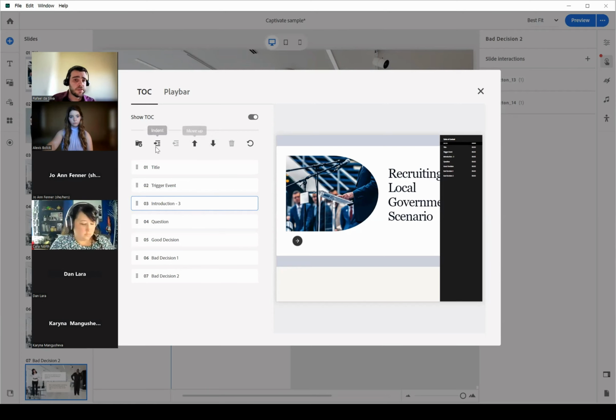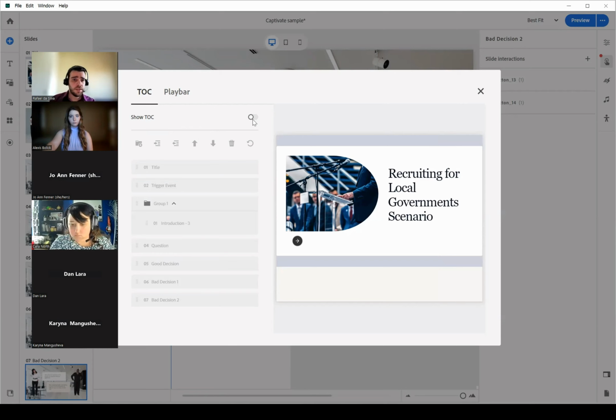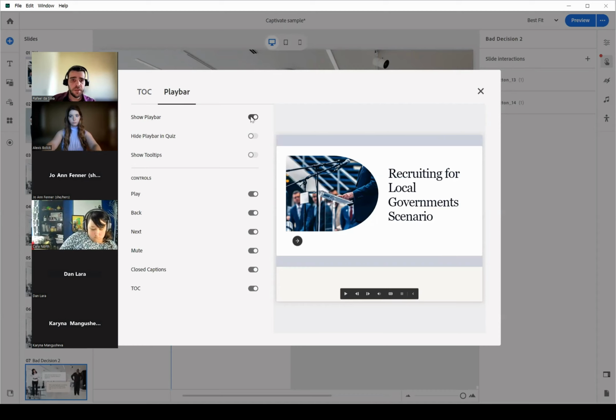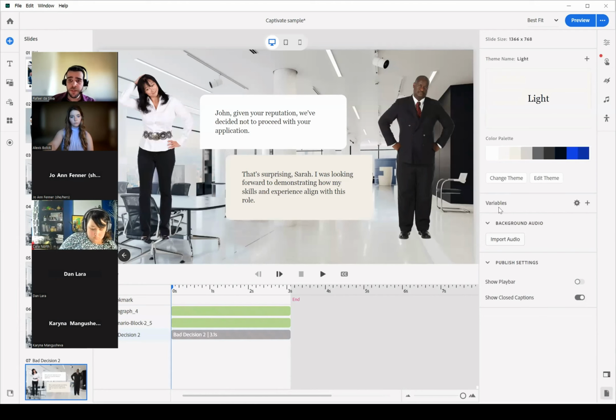But you can move these elements up, you can move those elements down in the table of contents, and you can indent and create different groups for those elements as needed. In our case, we're gonna disable that table of contents entirely and our play bar as well, because as I said, we have those buttons on the screen and we don't want to cause any confusion. You also have, and this is the last thing that I'm going to cover specifically that pertains to the software Captivate as a whole, the functionality, is the project properties.